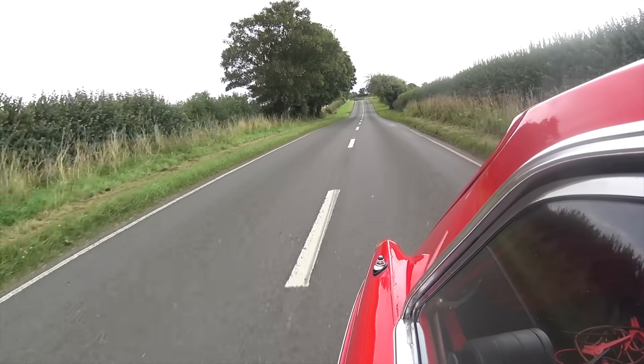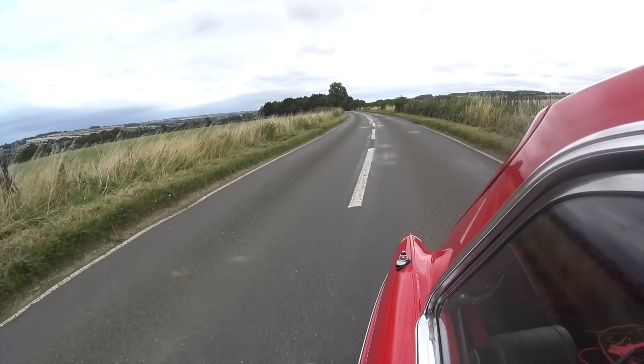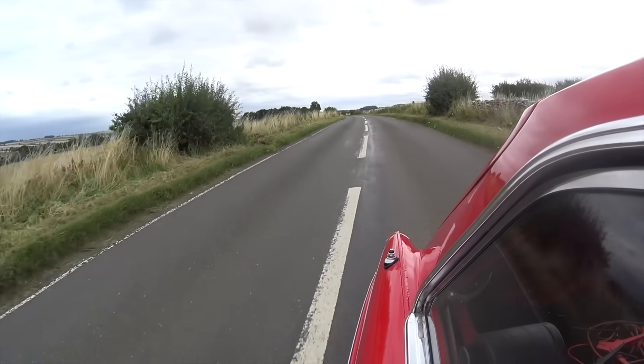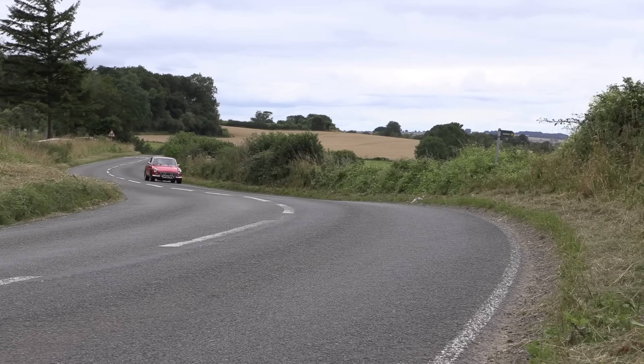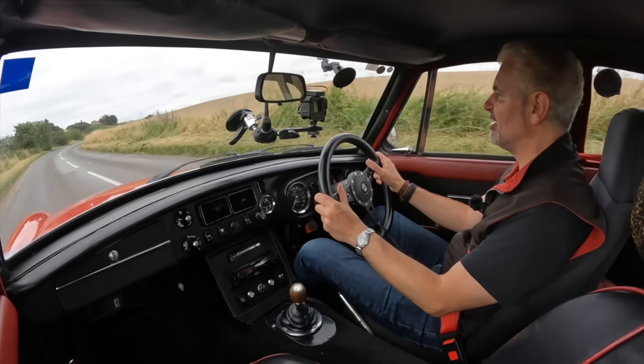I think this is a genuine alternative to electric conversions. You can obviously do it this way and have it as a semi-pepped-up track car, or you can go the other way and keep it more civilized — you can have the best of both worlds, and it will cost you less than electric. I'm not totally slamming electric conversions — there is absolutely a place for them — but if you're a true enthusiast who likes to drive hard, you really need to consider going down this route. It's cheaper, more involving, and ultimately probably more satisfying. I'm quite surprised: that solid rear axle still running on leaf springs doesn't feel that bad. The front end still needs a bit more work, but the way the Duratec develops its power means you never feel like you're going to lose the back end unintentionally.